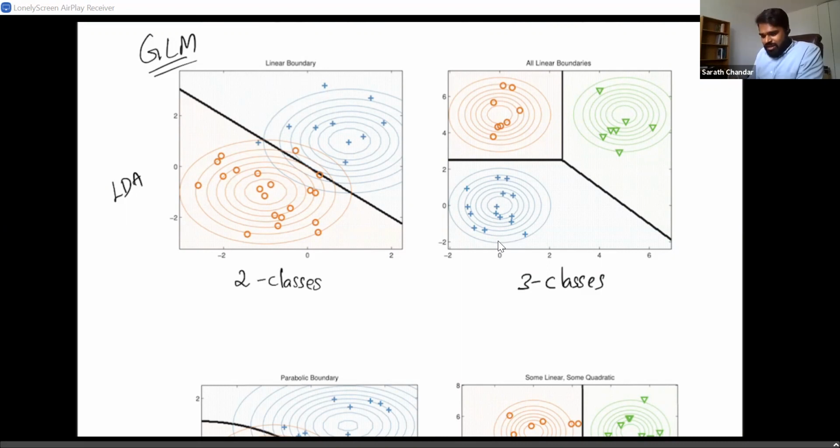And can someone guess what type of multi-class classifier we have used here on top of LDA? Or maybe as a recap, what are the 3 ways in which you could do multi-class classification? I would prefer a hand raise. Anyone want to answer? Okay, no one wants to answer. So what are the 3 ways that we discussed of taking a 2-class classifier and doing multi-class classification? Can someone answer, maybe either in chat or hand raise?